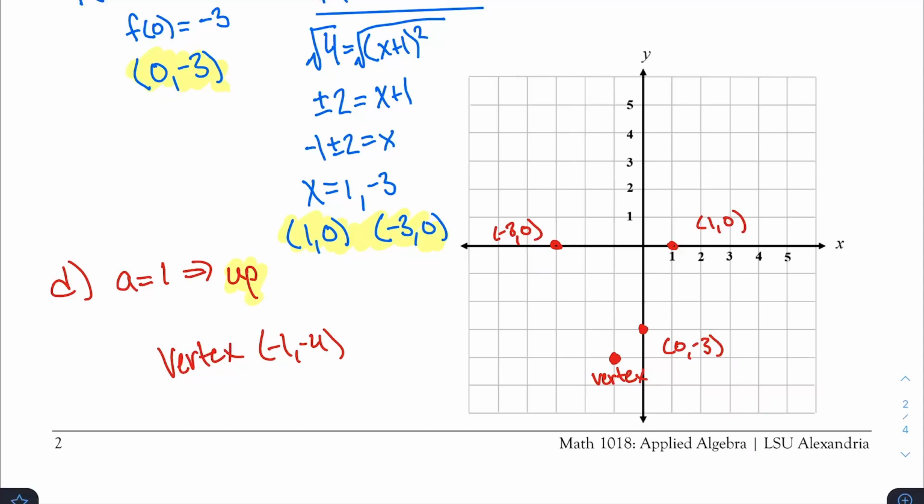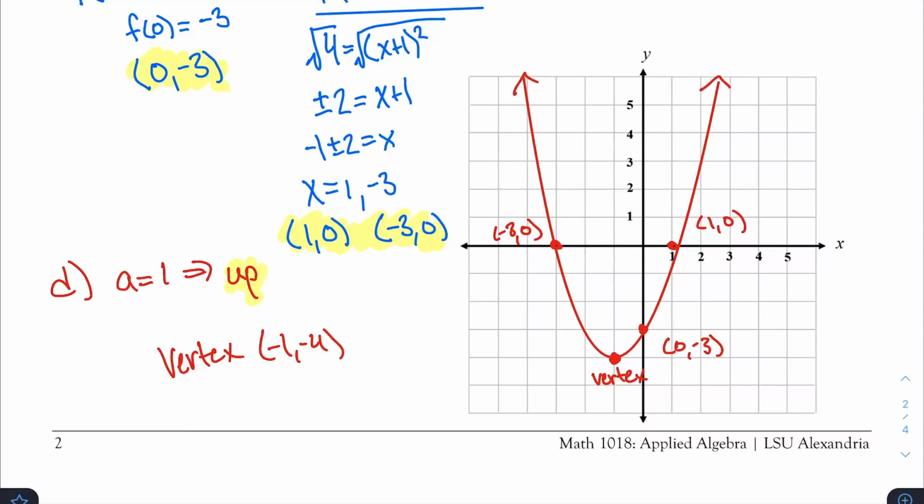So, since I know my vertex is supposed to be my lowest point, and I look like a parabola or something similar to a U, I'm simply going to go ahead and try to draw something that resembles a parabola. So I'm going to be very rough with my sketch here. It's not going to be perfect. I'll let the software fix it up for me. I should end up with something that looks roughly like what I have here.